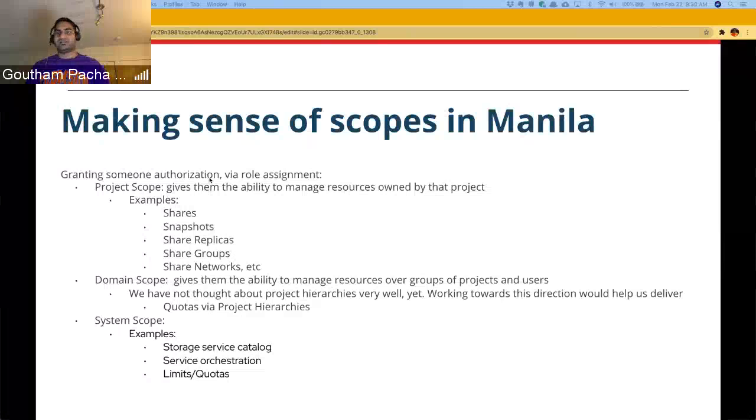So what we have right now as an administrator role, we will have to start thinking, does this administrator need to be a project administrator, or does this administrator need to be a system administrator? So for every resource that we are looking at that says this was an admin API, we'll have to think about it that way. So can they be a system level admin, or a project level admin? That's the impact of this.